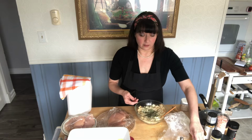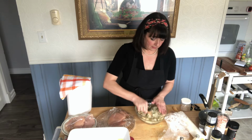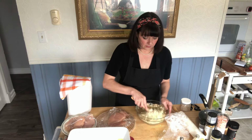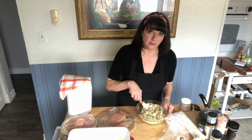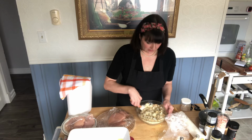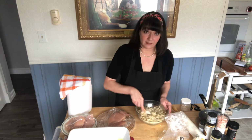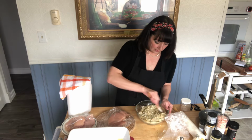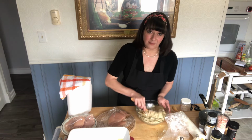I remember when I was at Nicole Hyde's wedding, they had stuffed chicken breasts served, and I don't know what it was, but there was an awful lot of pepper in the stuffing, but it was delicious. I loved it, and ever since I've been adding more pepper into my stuffing as well. So yeah, yay for pepper.